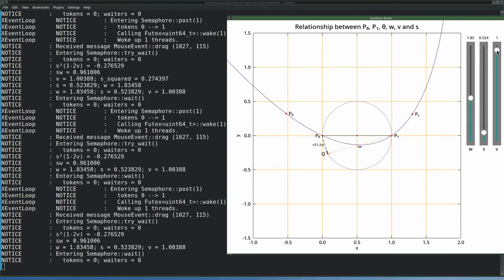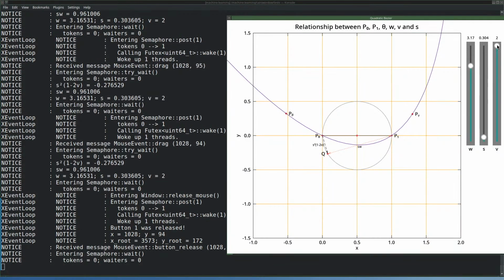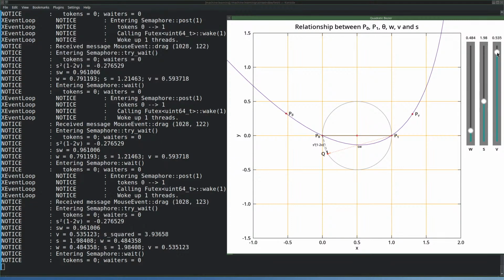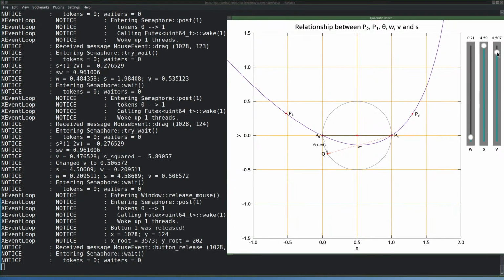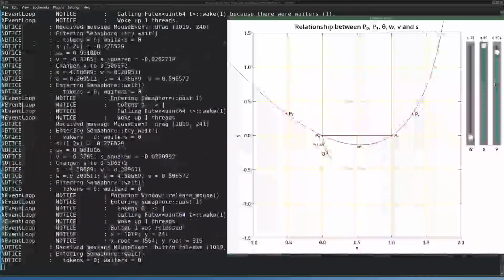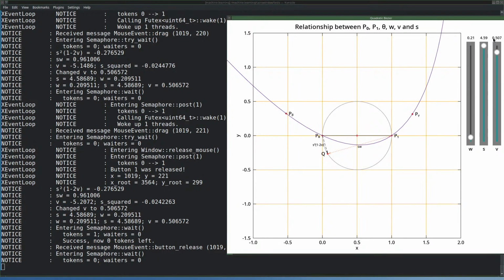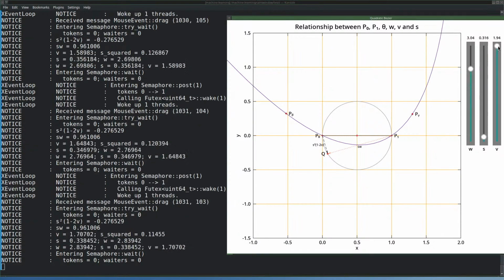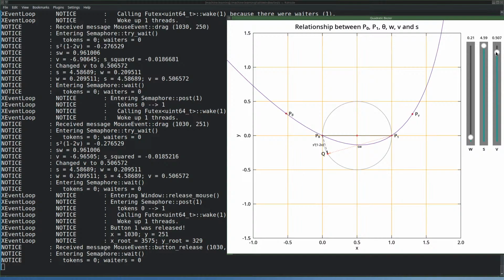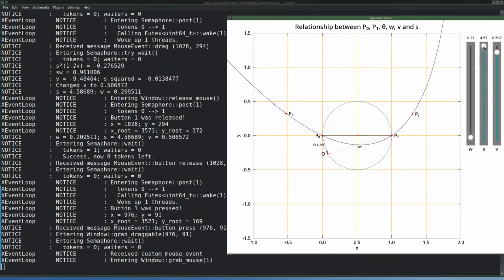So I can just move it up without problems to whatever. But if I go down and I try to go below a half, then is it going to limit me? It is not going to limit me yet. V changed to almost a half. S is not too large, I guess. It's still not too large. Okay, it's limiting. Yeah, it's automatically a little bit larger or less than a half. But it is weird that I can drag it, that it is updated once at least to a value that is not allowed, and then jumps back. Why the hell is that?